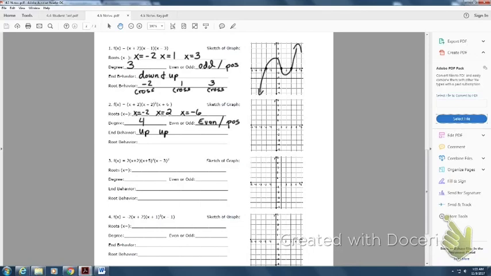So we'll talk about where the bounce is exactly. Let's take each one of these x-intercepts. I had -2, I had 2, and I had -6. The factor that gave me -2, was that linear or quadratic? Linear. So it's going to cross right there. It has a degree of 1. The factor that gave me 2, what was its degree? That's 2. That's going to be a bounce. Is it going to cross, bounce, or twist at -6? Cross.